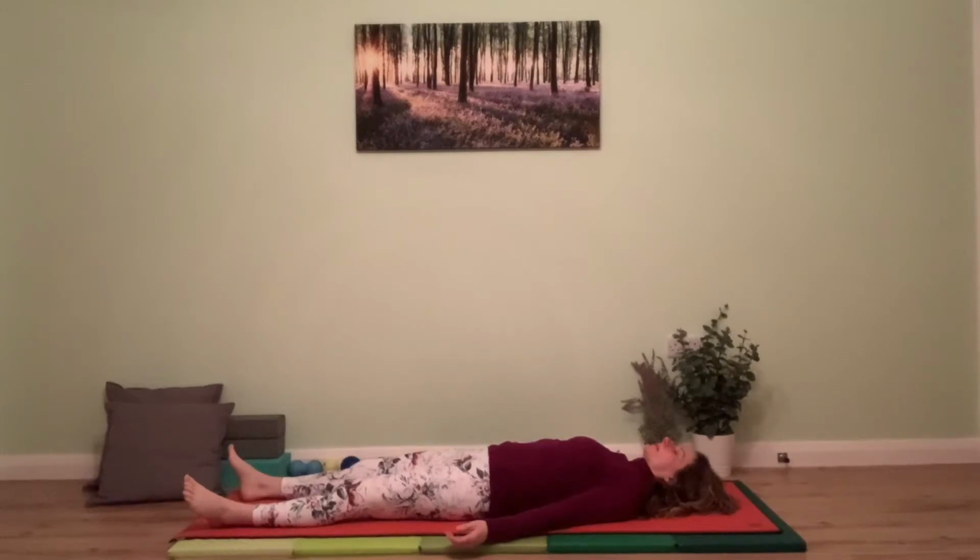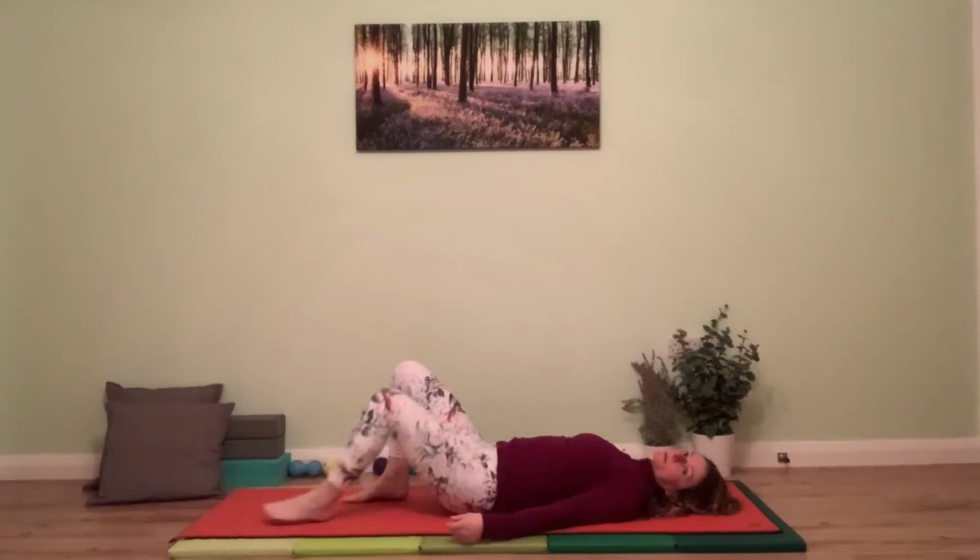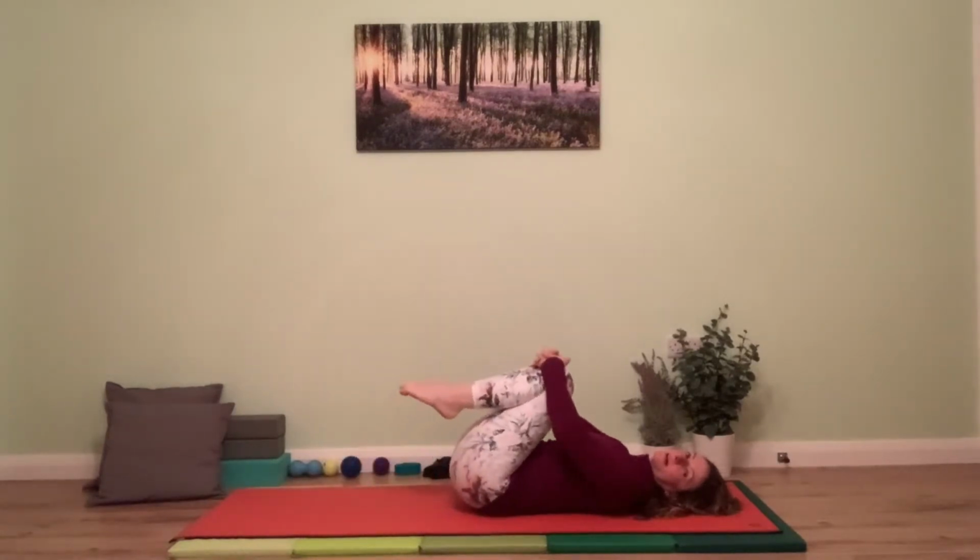And very slowly, we're going to start to open the eyelids up. And then starting to slide one leg in and then the other. And draw the knees in for a hug. And let that little roll of the spine side to side.